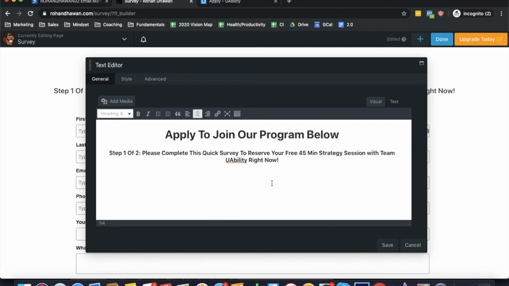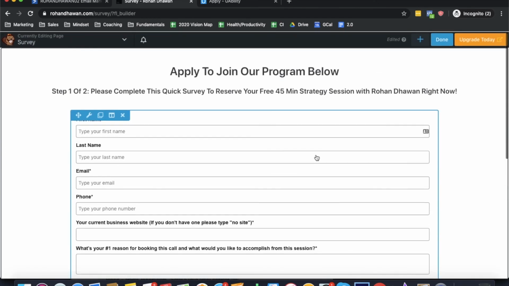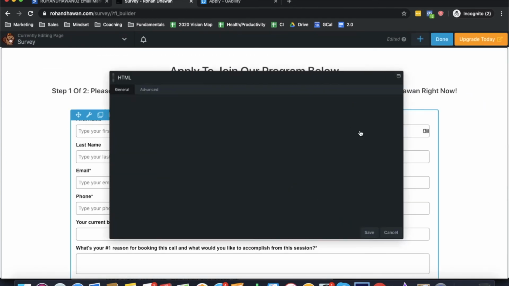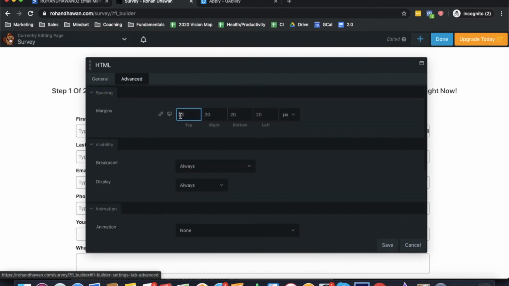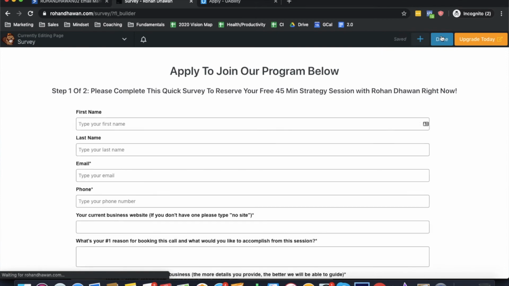For now, I'll just have this at default, and click on save. Then I think this is good to go. Just have the margin at 0. Click on done and publish.